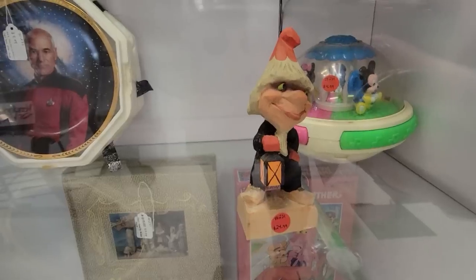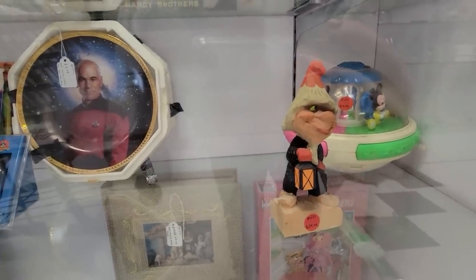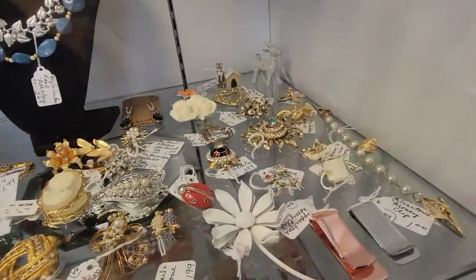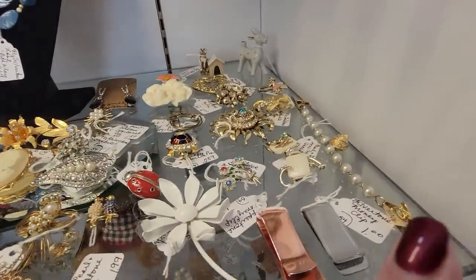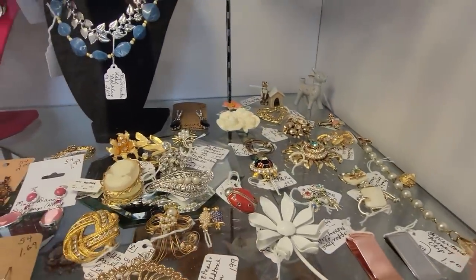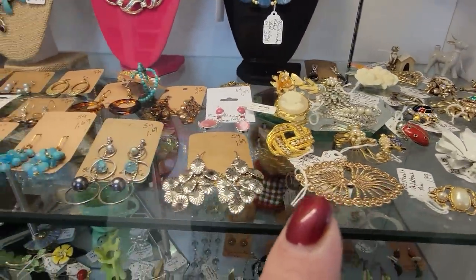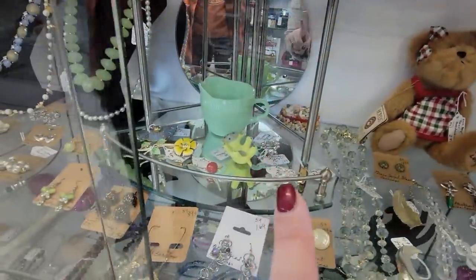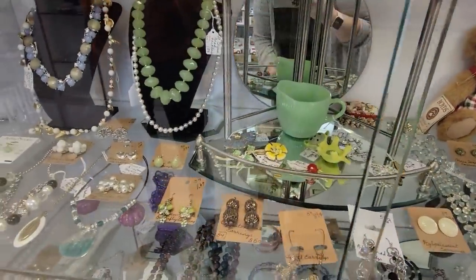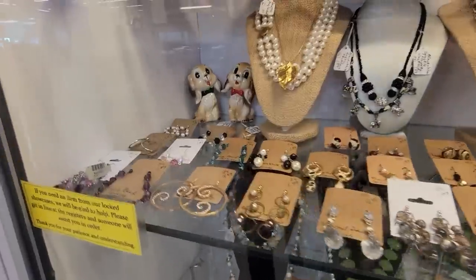Eek. Little fella. He's $24.99. He's made out of wood. I think he's probably German. Okay, I really like that kitty cat brooch right there, but I can't see how much it is. I like that little deer back there. There was something else. I like that gum holder. It's a dollar. I'm going to have to get in here. The little gum holder and those flowers there. Oh, yeah, those are Commodore.